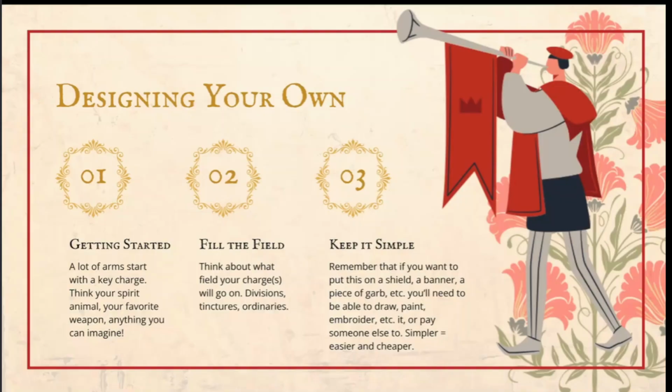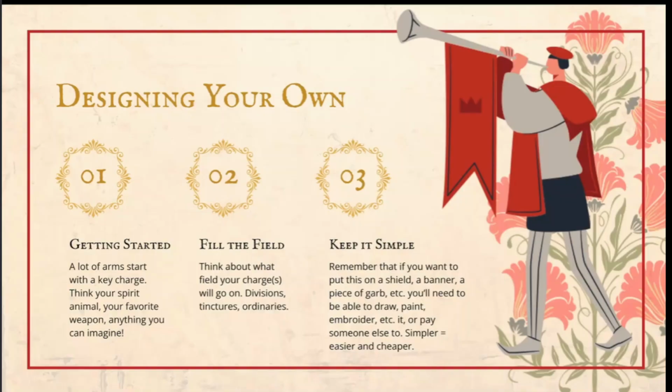Number one, a lot of folks will start with a charge or some charges that they like. For example, you might be a blacksmith, so you want to start with hammer, anvil, sword, things of that nature. You might be a cook, so you want to start with food, or a cauldron, or things of that nature. You might be a druid, or you might love to play assassin, so you might start with a skull, or vines, or a plant, or things of that nature. It can literally be anything that you imagine.